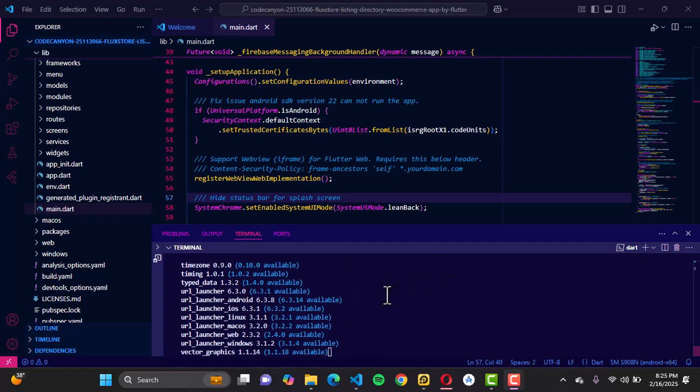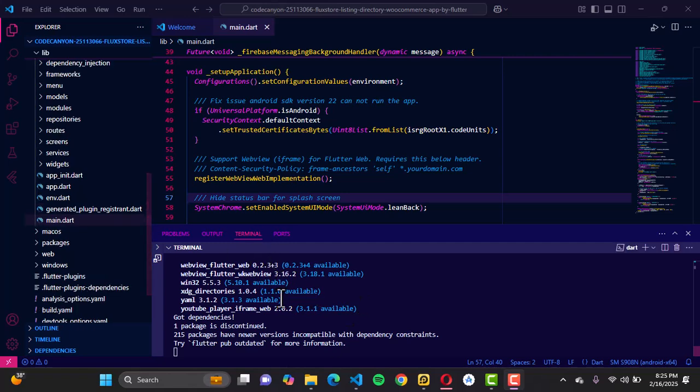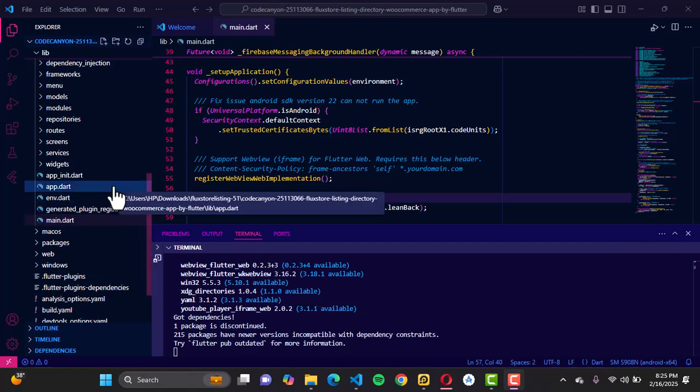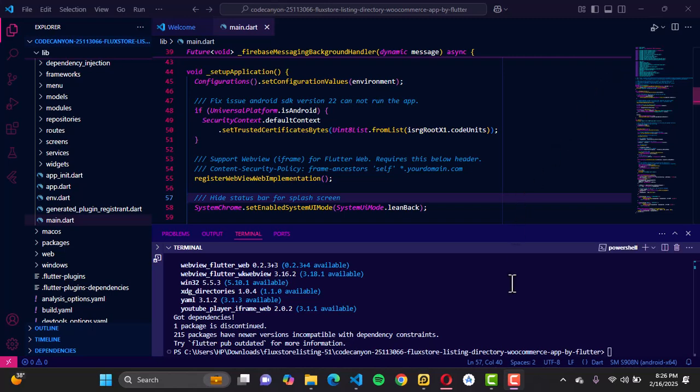Okay, so we have this running. We don't have any errors here. That's good. So the next thing you want to do is flutter run. After building your project, you just want to go ahead and run it, and every configuration is successful.